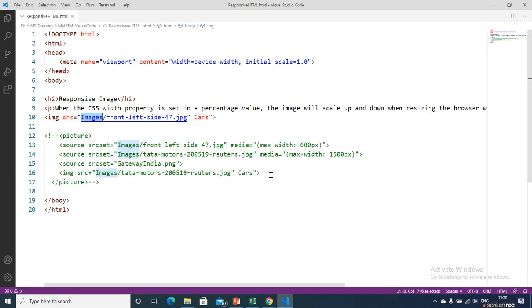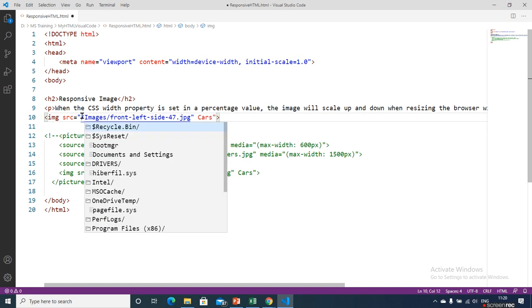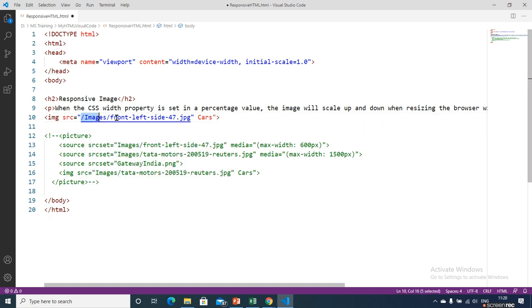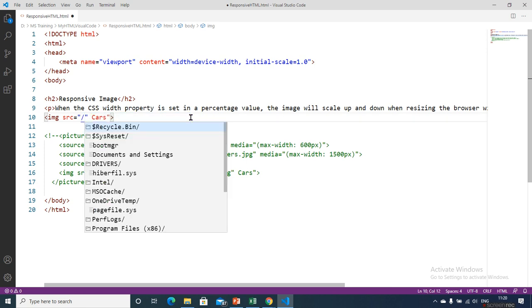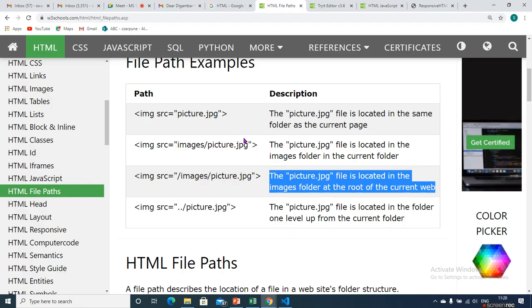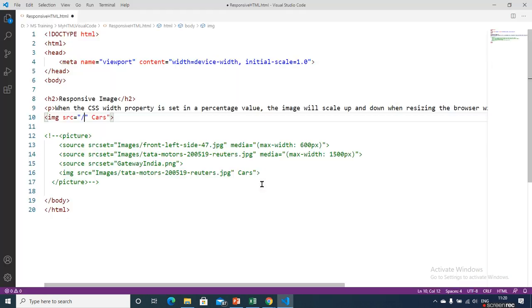For that purpose, I write a slash here. Just a minute, it will show you the root folder. I remove this and put slash. Now I copy it, images and picture.jpg.